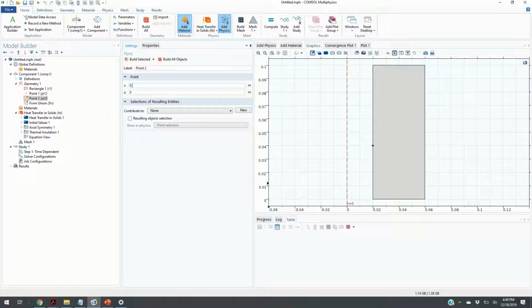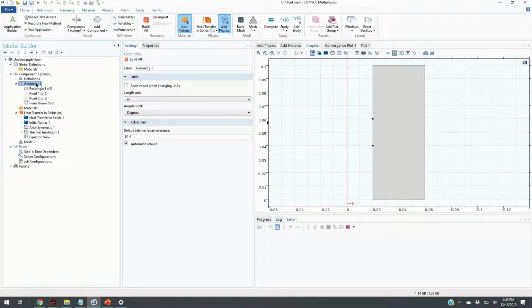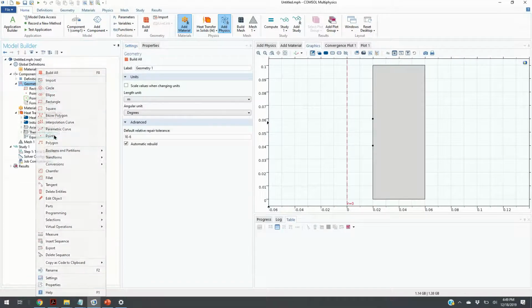The coordinates are 0.02 and 0.06, and we click on Build Selected. So here's another point. So the heat flux will be acting along this line defined by this point and this point.